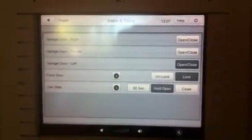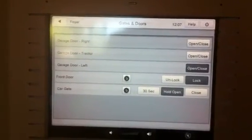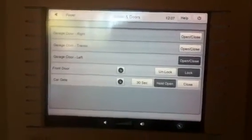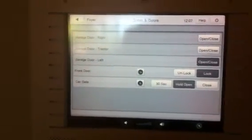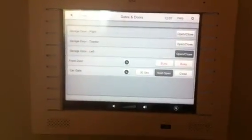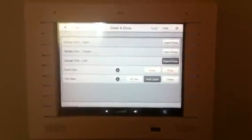So it seems like my manual control within a certain period of time — I mean, who knows — when someone goes out for the garbage, it could be like lock, oops, unlock, and then it all gets out of sync. So it syncs itself back up once you hit unlock, and then you're ready to lock the door again. Bye.